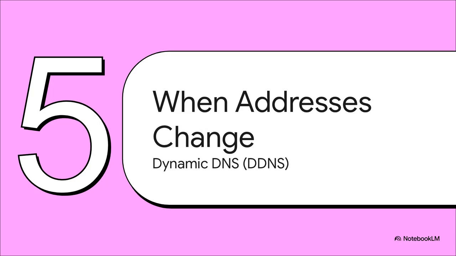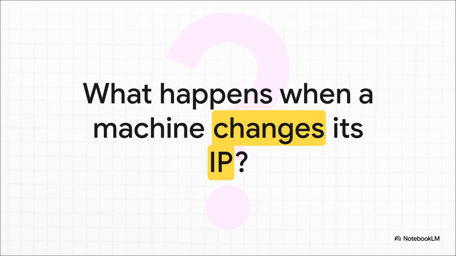Now, up to this point, we've kind of been talking about DNS as if IP addresses are set in stone. But in the real world, especially on modern networks, IPs can change all the time. This created a huge problem, and it led to a really smart solution: Dynamic DNS. So here's the problem. What happens when a device on your network gets its IP address from a service like DHCP, which just hands out available addresses automatically? Well, the moment that address changes, the A record we have in our DNS address book is now pointing to the wrong place, and nobody can connect.